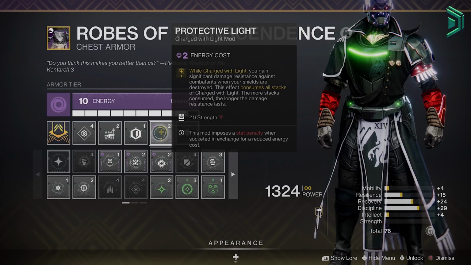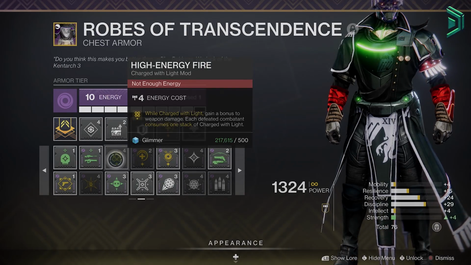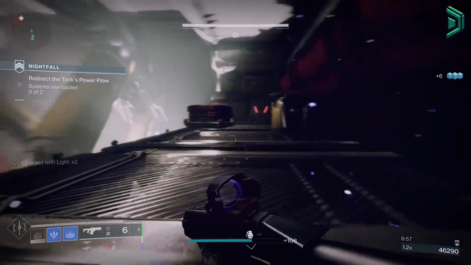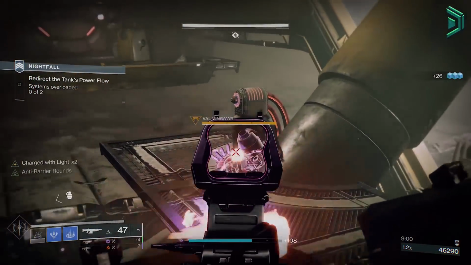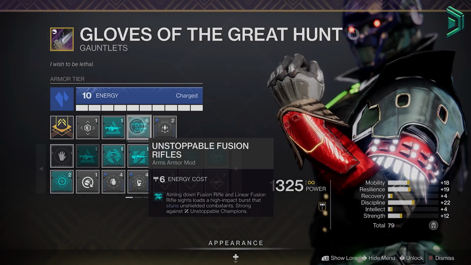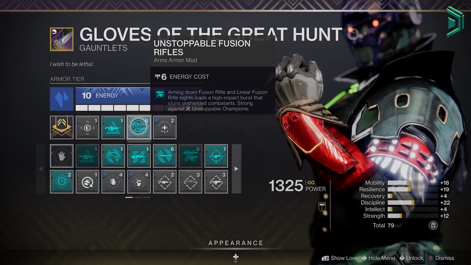If you don't have this, your alternative mod is High Energy Fire, or even Firepower, but that is all you really need for your Charger Light and Elemental Well mods. So for your normal mods, starting with a helmet, you want your Ammo Finder mod for your heavy weapon, then for the gauntlets we have our champion mods that you may need, and you will have enough points to slot on all the mods that you do need.